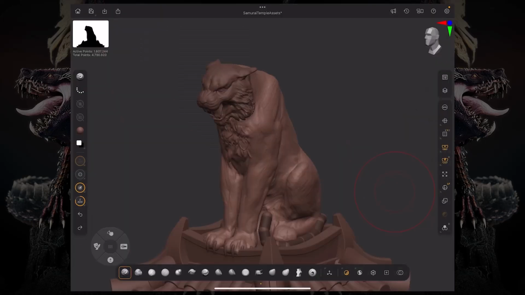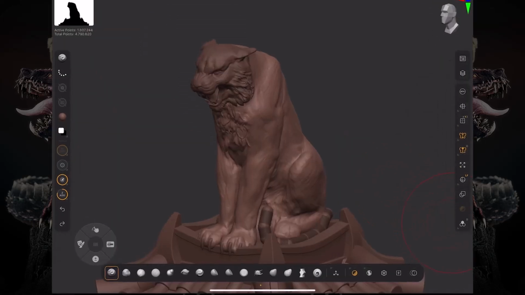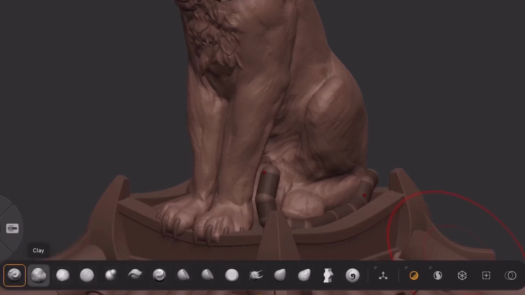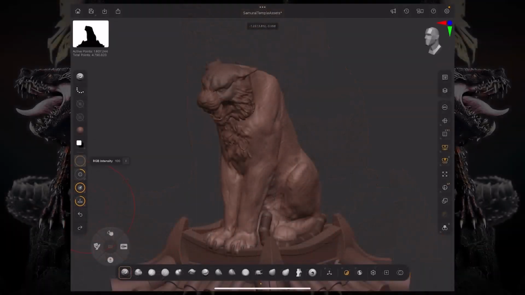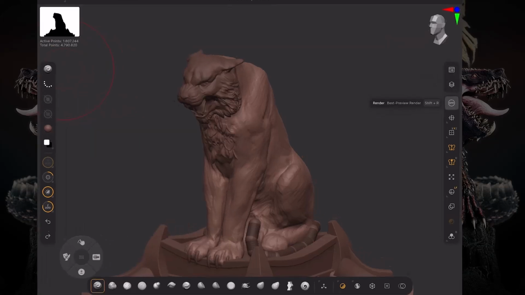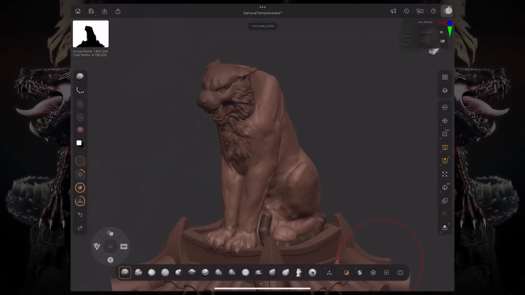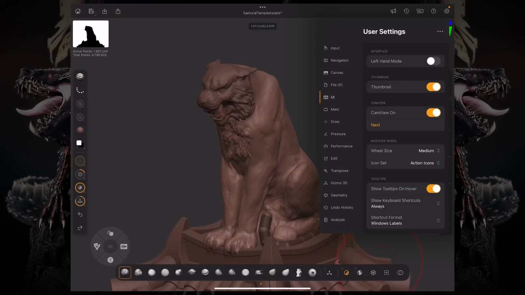And finally, there's a huge update to the Apple Pencil which is now available. So with Apple Pencil, you now have a ton of enhancements which deal with you hovering the pencil across any object inside of ZBrush for iPad. You'll be able to see a tooltip of the object itself, and if this tool has a shortcut, that would also be displayed. And if you simply go over to the settings, you can choose to turn on or turn off the tooltip. It is also worth mentioning that if you're thinking about having this tooltip appear only when the keyboard is attached, then you can also select that option.